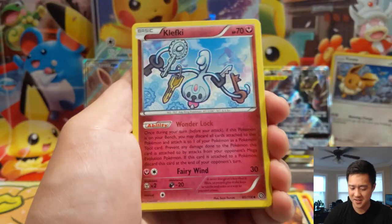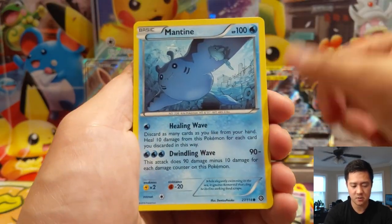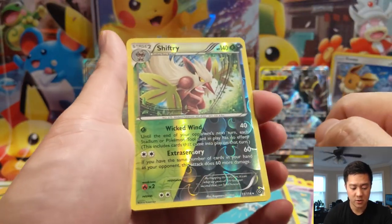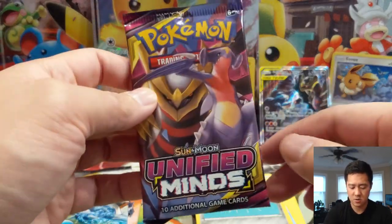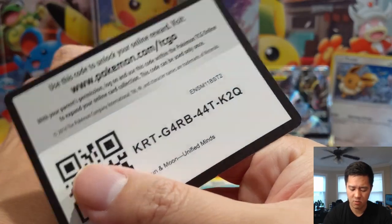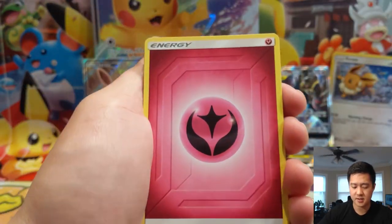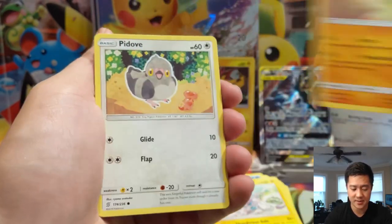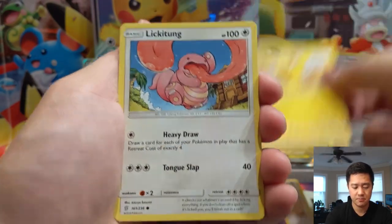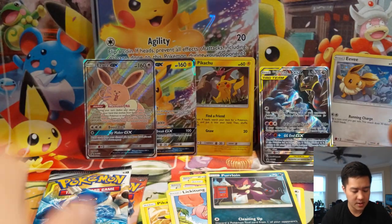We have a Clefairy — I don't mind seeing arts I don't see very often — Shellos, Mantine, Klang, and a reverse Shiftry which is pretty cool with some kind of dual type mechanic. I do like how they include the most recent sets — I wouldn't mind an Ultra Prism or something. Fairy Energy, Thundurus, Recycle Energy, Breloom — these cards are pretty cool, I don't think I'm going to run this deck but I'll put it to the side. Pikachu, Lickitung, Purrloin, Mismagius, and then a Salazzle — that is creepy.